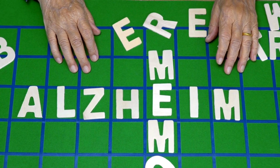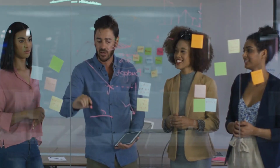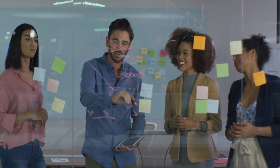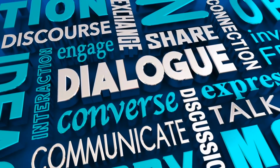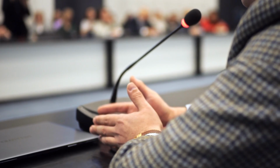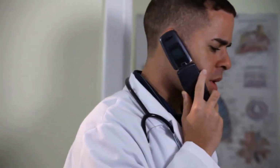It's actually the beginning of improving your memory and word recall. In this guide, you'll discover simple, science-backed strategies that can help you improve your communication skills and recall. Whether you're trying to impress during a presentation or simply having a chat with friends, you'll learn how to make your words flow more naturally. So, let's dive in. With a few easy techniques, you can stop losing words in conversation and start speaking with more confidence today.